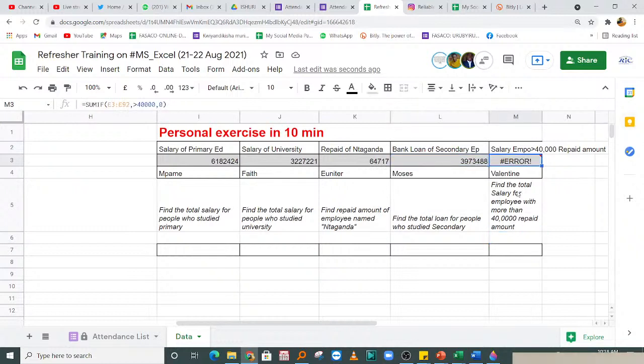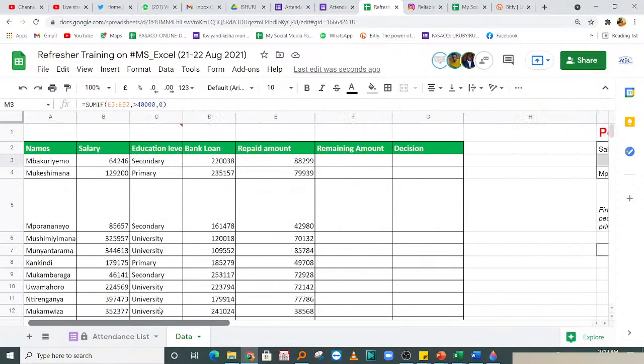So for this girl Valentine, the salary for employee: find the total salary for employees with more than 40,000 repaid amount. Here you have to sort first. Sort the repaid amount. Okay, repaid amount, you select the title.